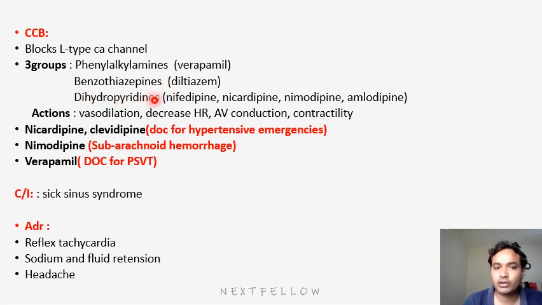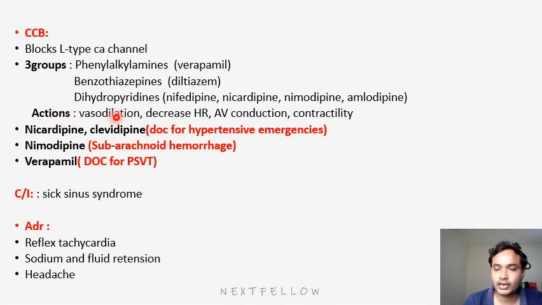In the dihydropyridine group we have nifedipine, nicardipine, nimodipine, amlodipine. All the most commonly used drugs belong to the dihydropyridine group only. This is a very important group. They will ask which group a drug belongs to, or give options asking which is excluded from the dihydropyridine group. Next, what are the actions of calcium channel blockers?